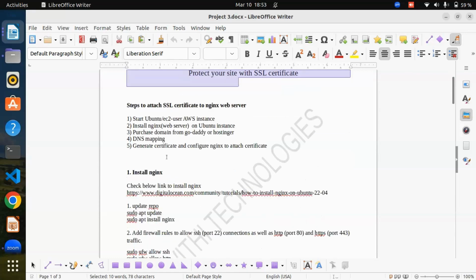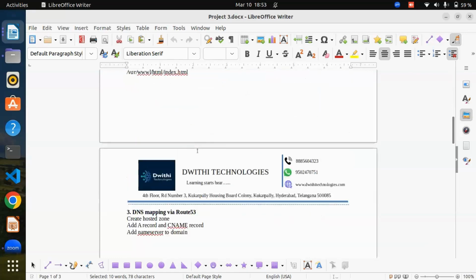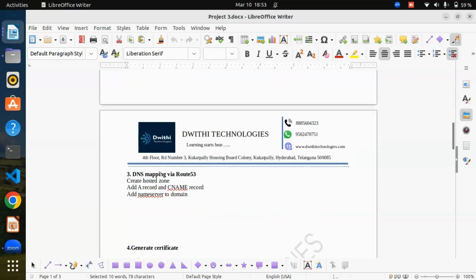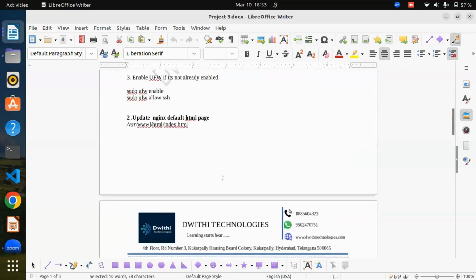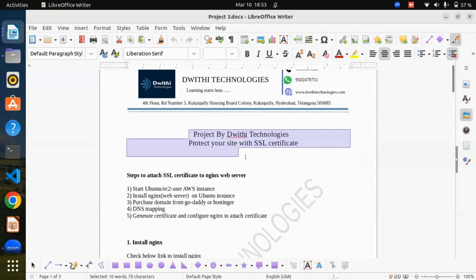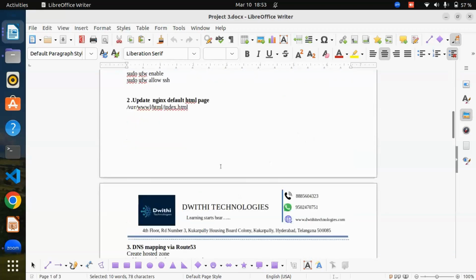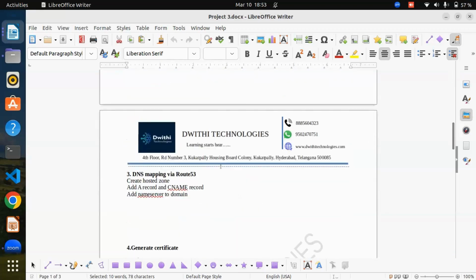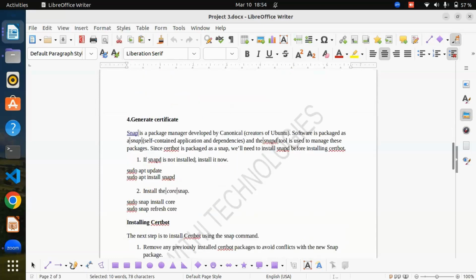So how we can install your server, then how we can do DNS mapping by using Route 53. So here, for practice purposes, again we will give our demo domain name which we have purchased. That domain name is also provided for you. So by using that domain name, you can practice, guys. So how we can add rules in the domain, how we can create a hosted zone, how we can add records, what is the CNAME record, what is the A record, how we can add a name server to the domain. All of these things will be explained here with the help of AWS.